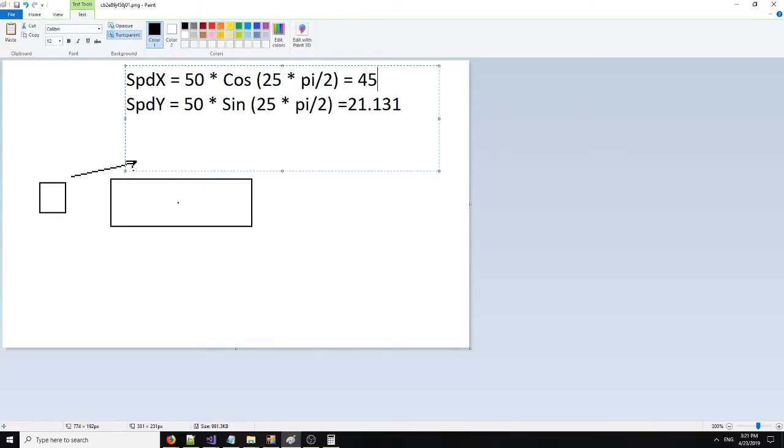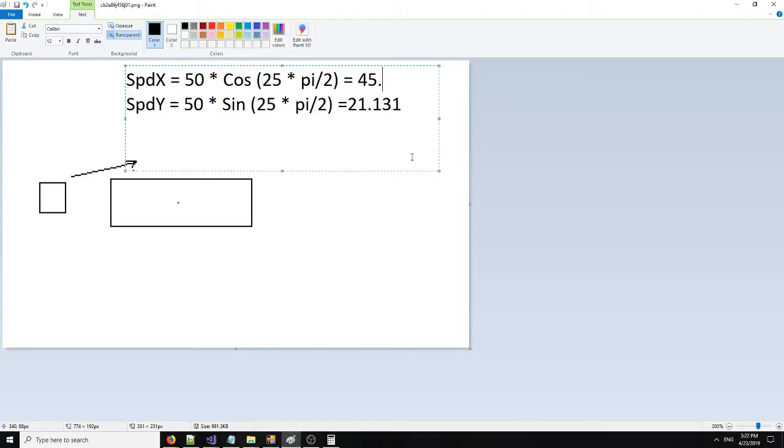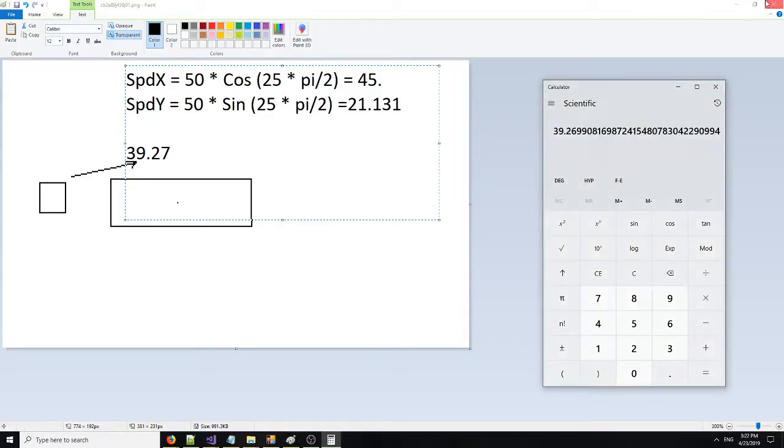That sounds a little bit wrong. Did I miss something? Yeah, maybe because I didn't divide over pi over 2. 39.27. Bear with me. 31.65.